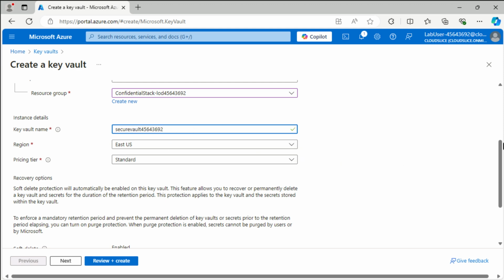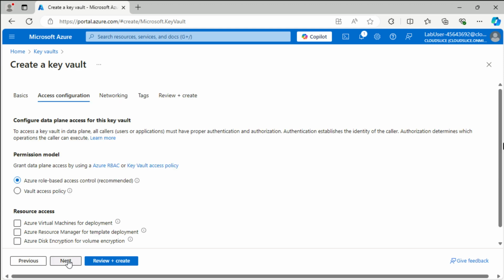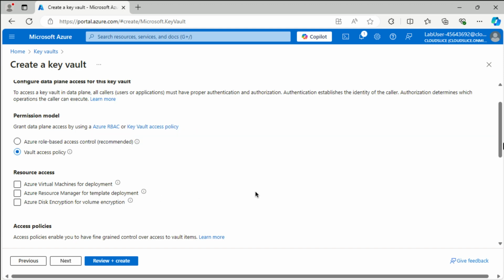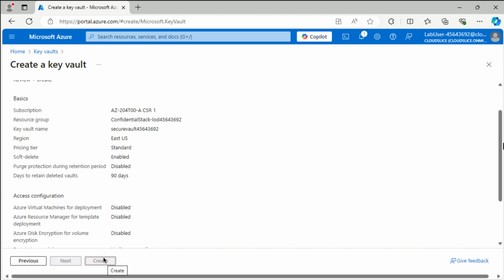East US and standard is going to be okay for us. With access configuration, what we want to do here is use a vault access policy just because it's easier in the lab environment. And then we create that.